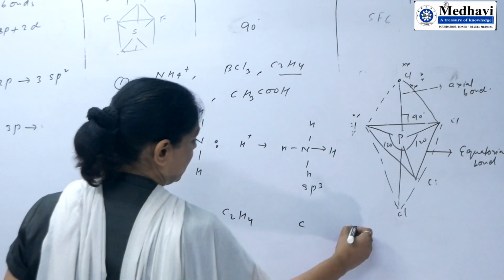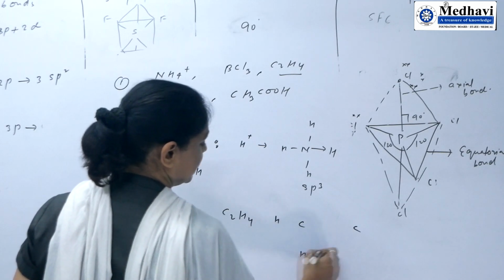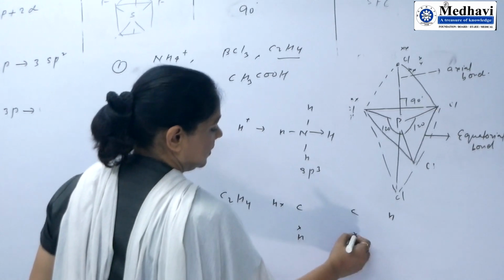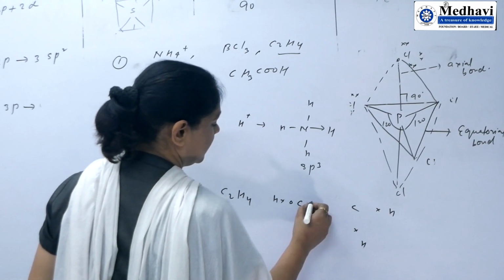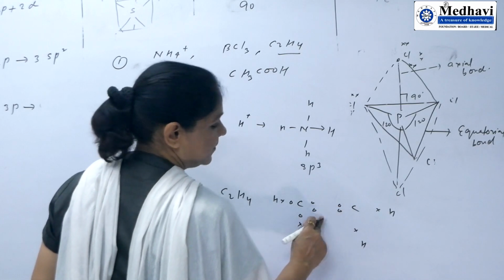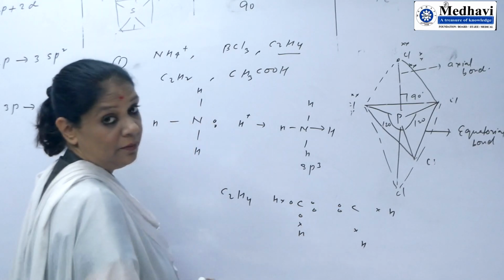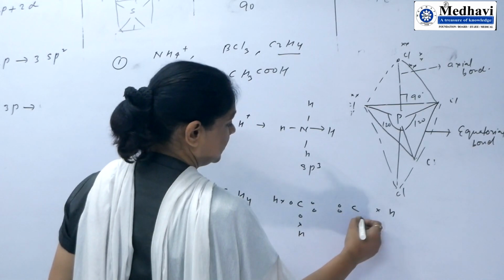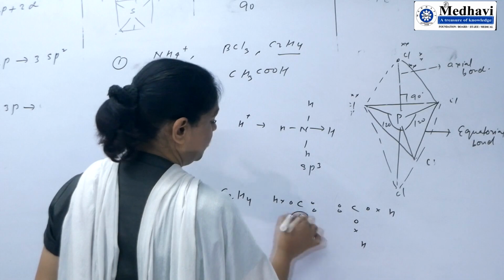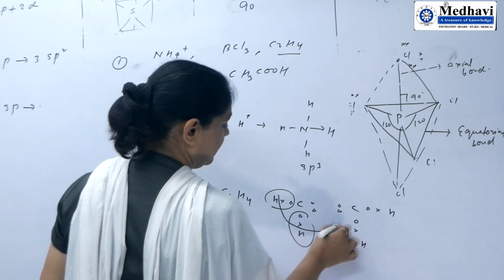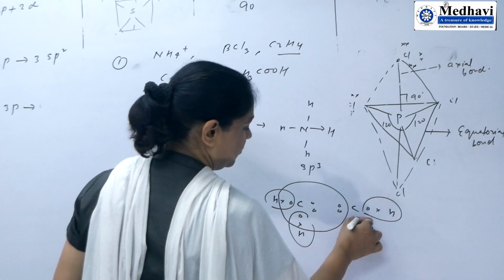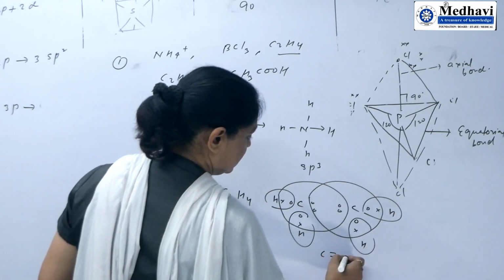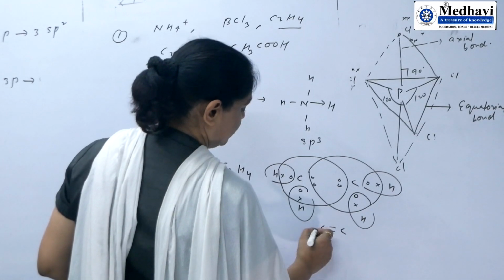C2H4, that is 2 carbon and each carbon will carry 2 hydrogen. That I have already explained in my previous video, but again I want to remind you how we will pick. I have already explained the number of bonds present between the 2 atoms must be equal to the number of electrons required to fulfill octet. So here, this is the duplet, this is the duplet, this is the octet of carbon. This is the duplet, this is the duplet, this is the octet of carbon. So you can say carbon-carbon double bond and 2 hydrogen.